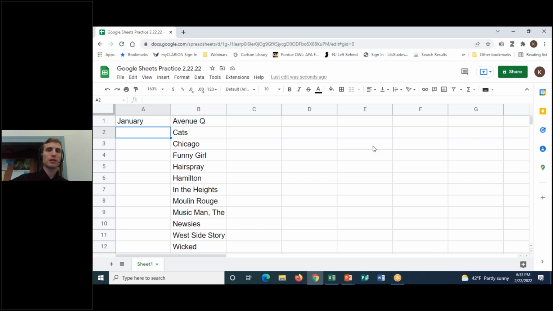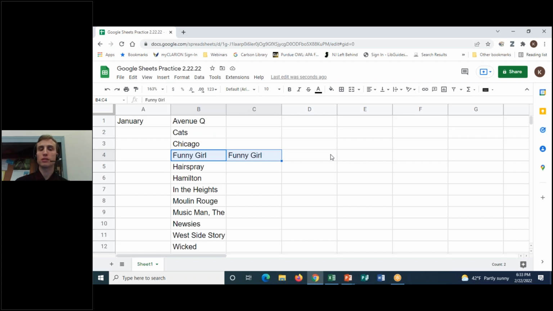On its most basic level, the fill handle copies and pastes values into other cells. So for example, if I select cell B4 where it says funny girl, if I go to the bottom right-hand corner, point at that little box, I'll get my fill handle. There it is, the black plus sign. If I click and drag over to C4, it's just going to copy and paste that value into that next cell that I've selected. So that's just one thing the fill handle does.